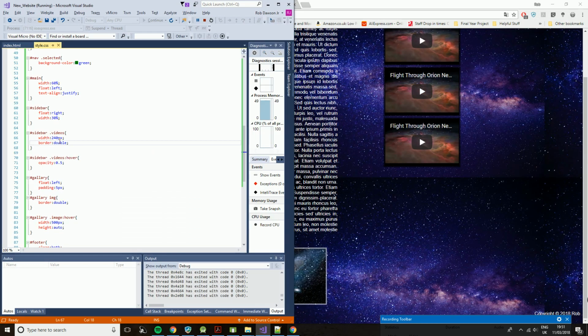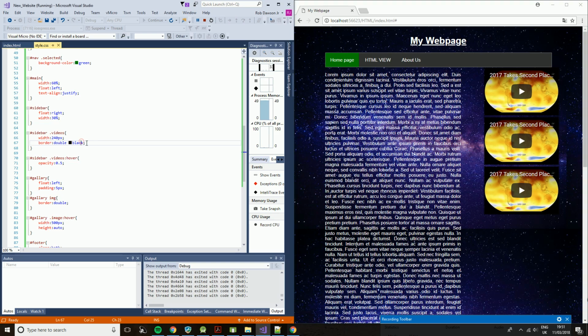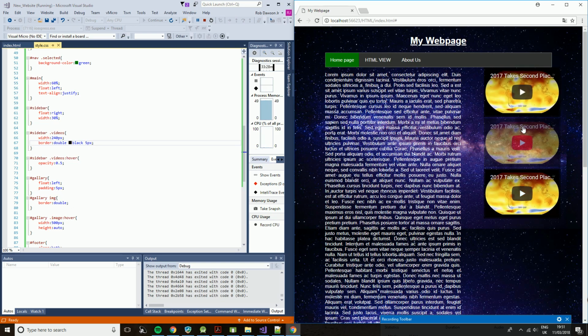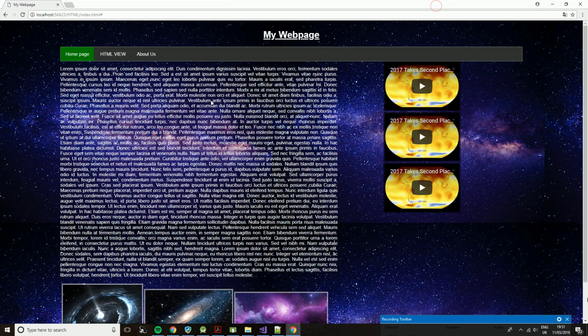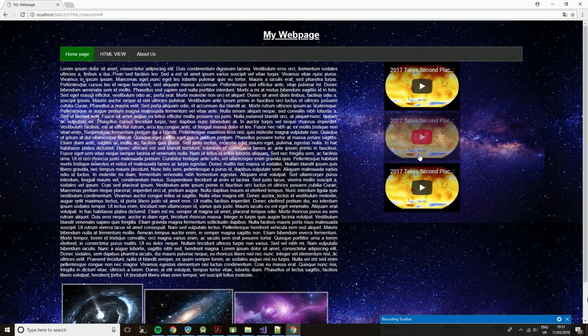It was a black border. I think it was a bit thicker, so let's add some pixels to it. It's not bad. So I think that is pretty much it.